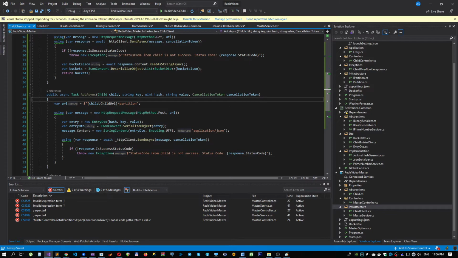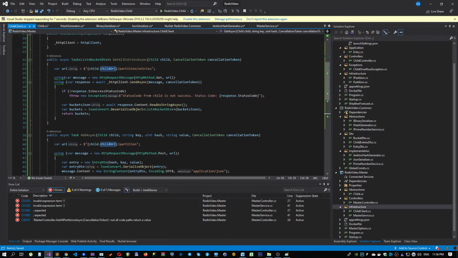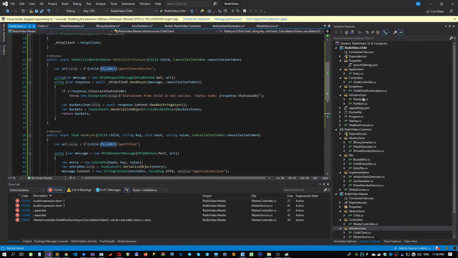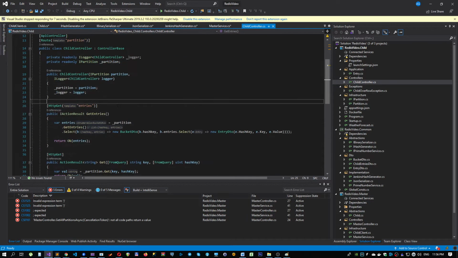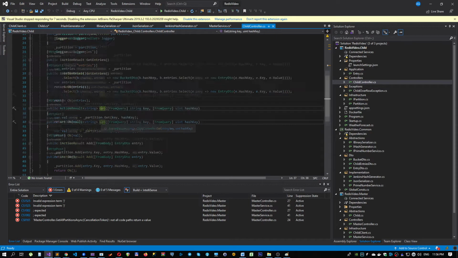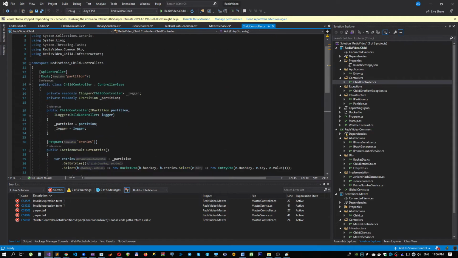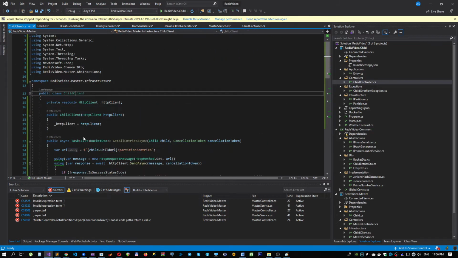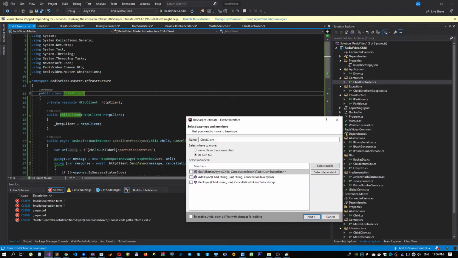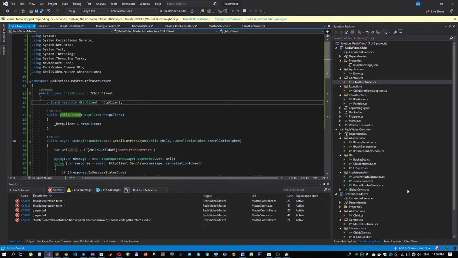Now we have addAsync method, getAsync method, and get all entries async. Basically, they all map to this child controller, like entries, get method, and add method. As you can see, we can extract interface. Good.